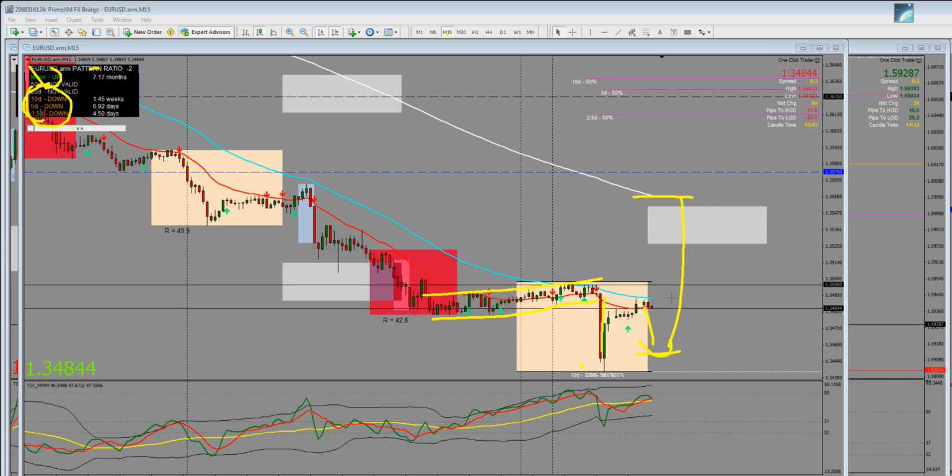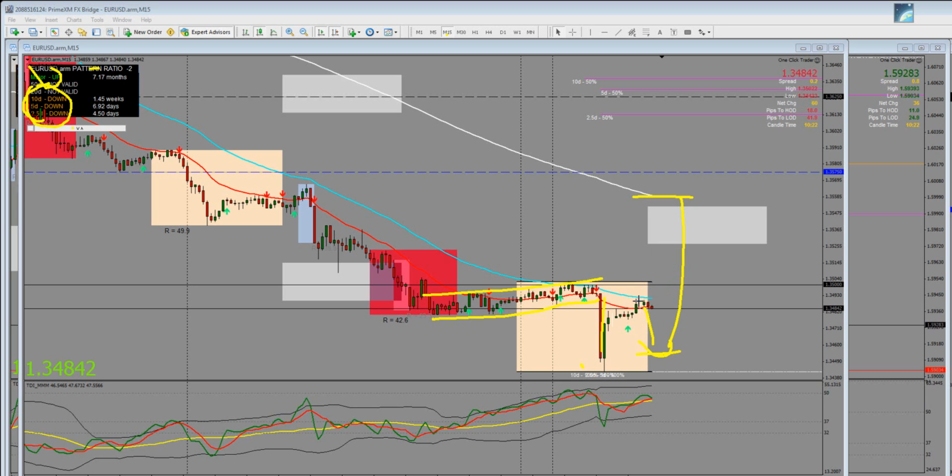I would rather wait. I always wait till 9 o'clock London time, give the market time to settle down a bit and then start trading, because the first hour of the market opening is normally chaos, and a lot of people coming into the market just stop you out left, right and center. So 9 o'clock UK time is a good time to trade.